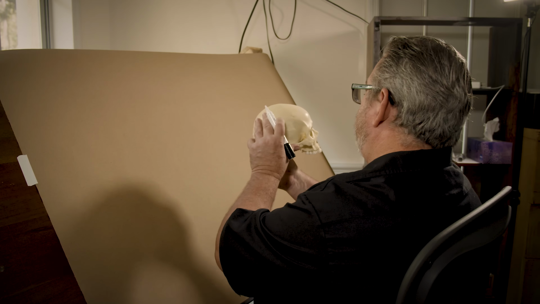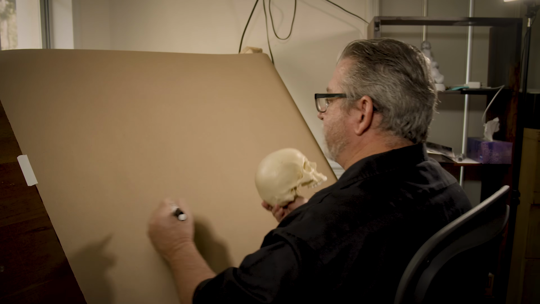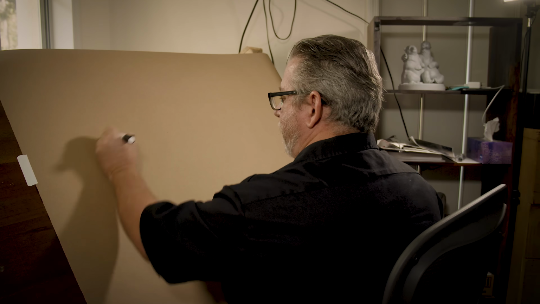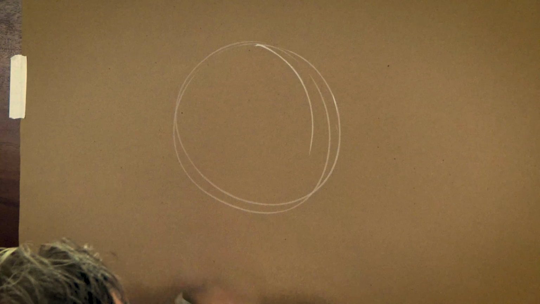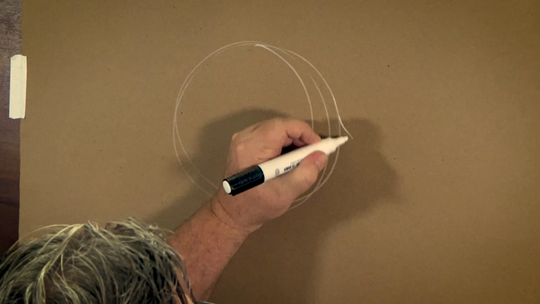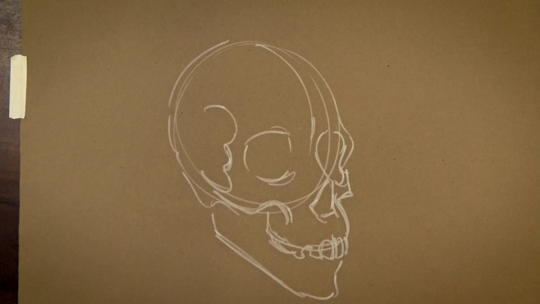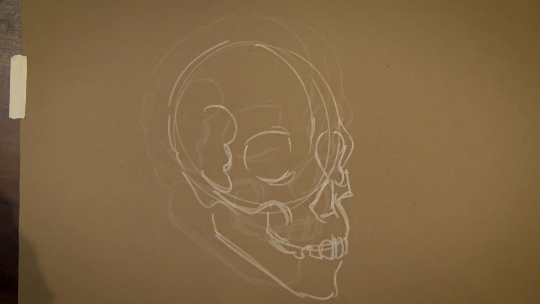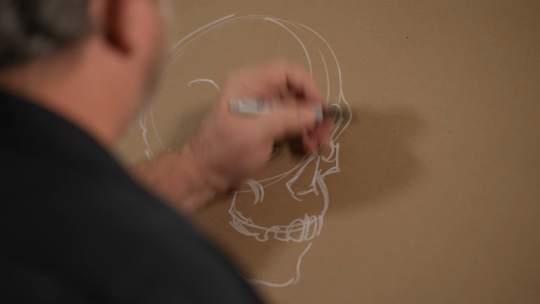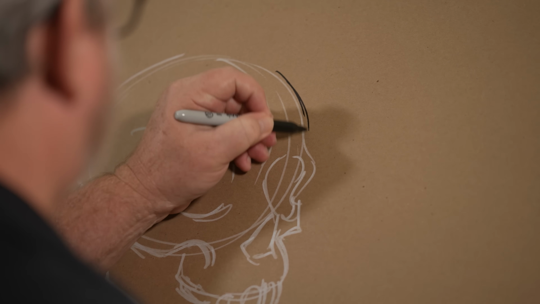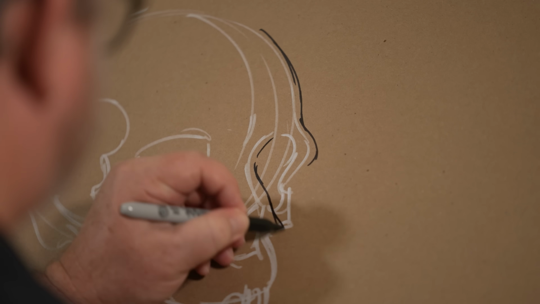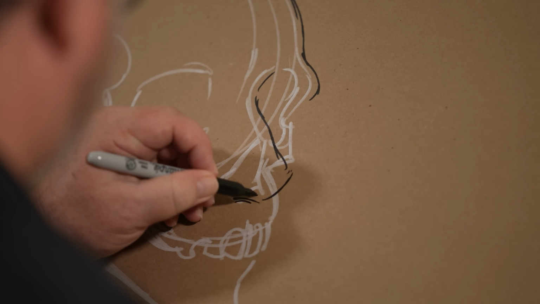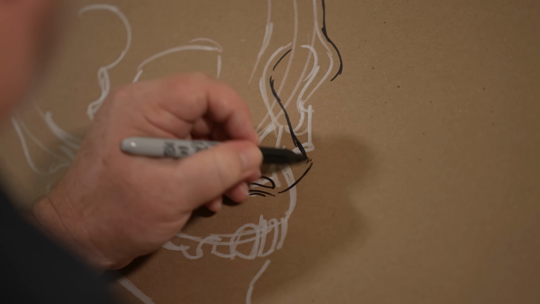So we've got our skull, and I want to just show you how everything sits on the skull first. So let's just start right here. If you start with a ball, like so, there's our skull, basically, right there. So let's draw over the top of that. So we have the skin come down. We've got our brow. Here's the bridge of the nose. The nose comes down. There's the nostril right there, like so.